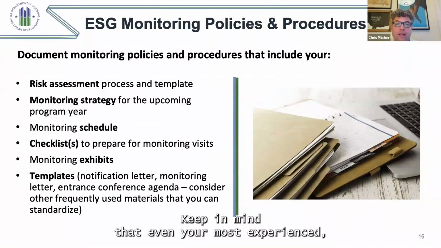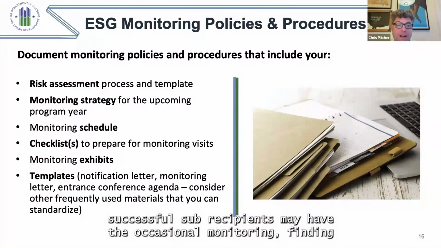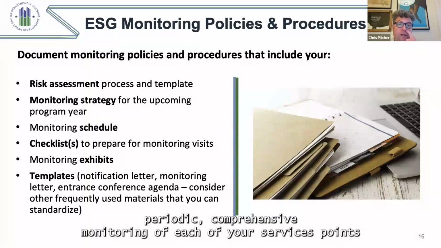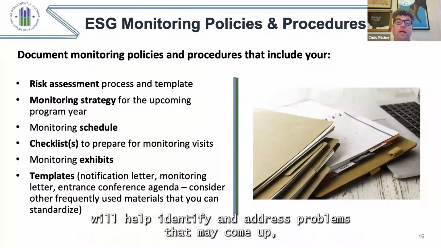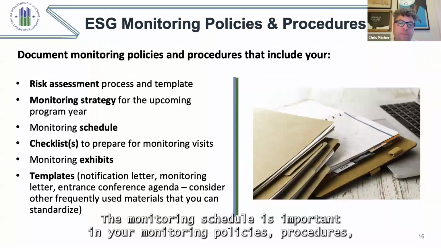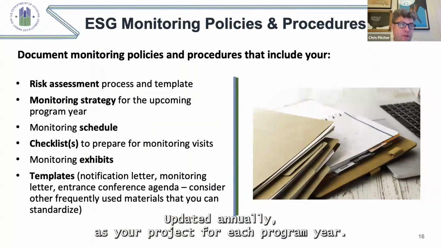Keep in mind that even your most experienced and successful subrecipients may have the occasional monitoring finding. Periodic comprehensive monitoring of each of your subrecipients will help identify and address problems that may come up while reinforcing the importance of complying with federal regulation. The monitoring schedule is important in your monitoring policy and procedures and should specify when you expect to monitor each of your subrecipients, updated annually as you project for each program year.